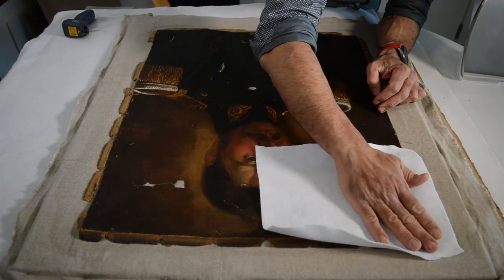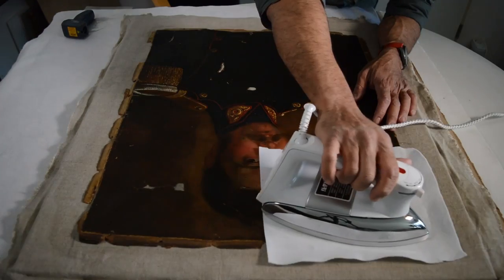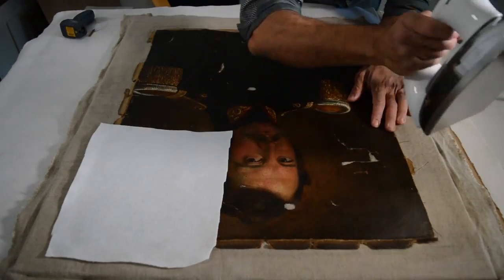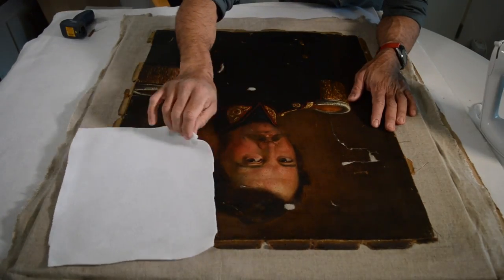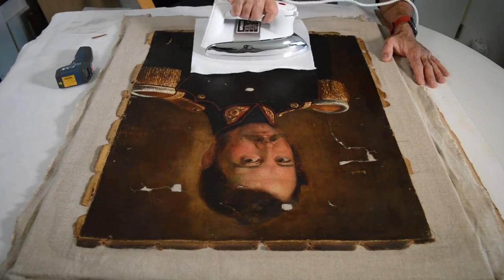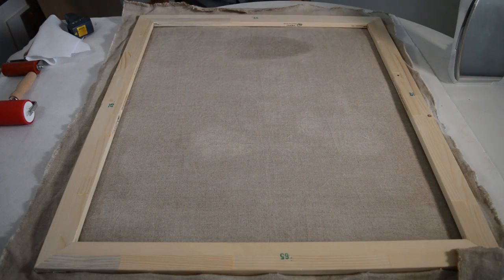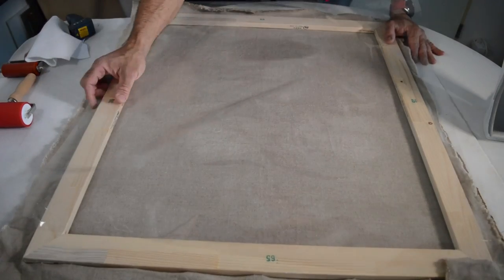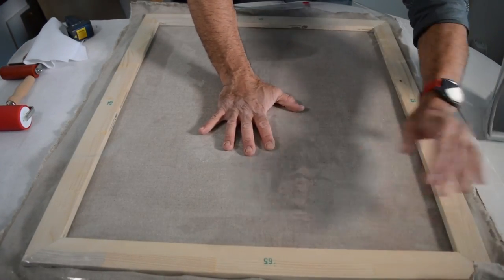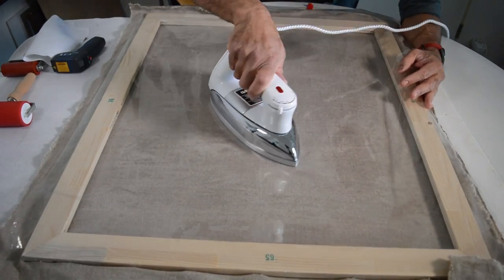Time passed and the adhesive solution dried well. Now I can move on to the lining. I am going to make small marks with gentle heat just to fix the canvas in a few spots so it stays in the same position when I am applying heat, because the heat must be applied from behind. My table is protected with mylar film to prevent any risk of the paint sticking to the table, and underneath I also have a thick felt layer.